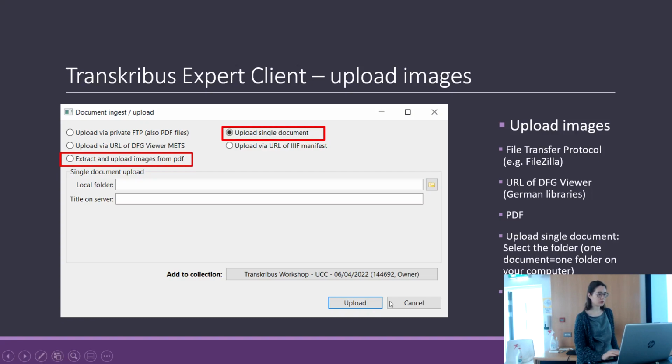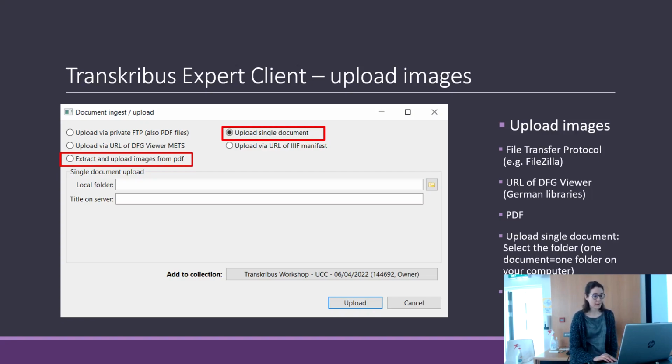When it asks you for a local folder, you select the folder and not the images within the folder. So this is a bit tricky. You need to create the folder beforehand with all the images you want to upload, because you can't select the images at this stage. You can delete some images later, but not at this stage.